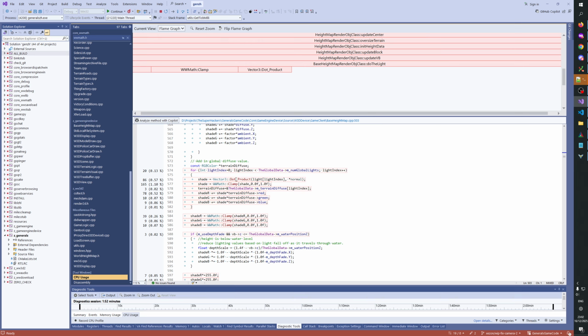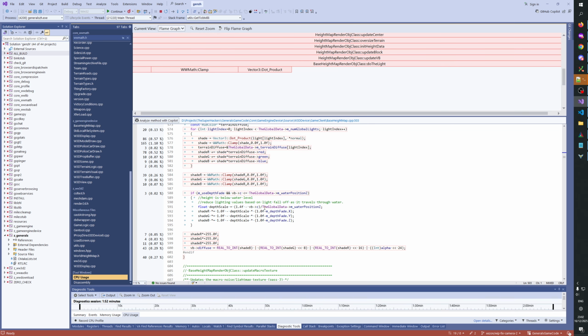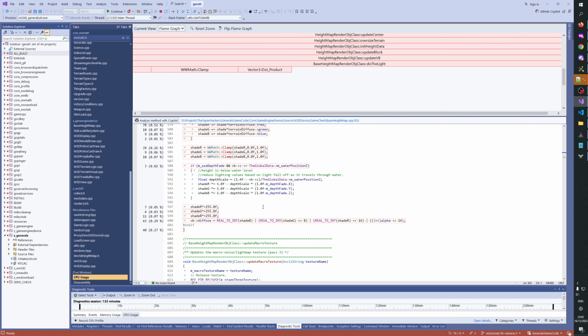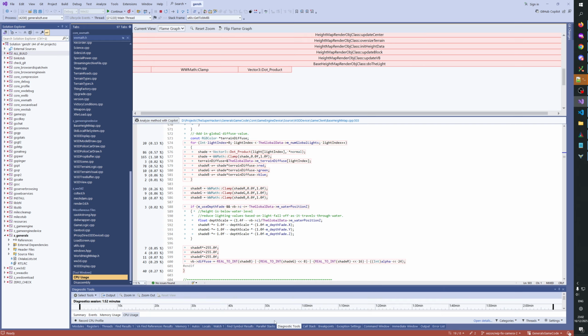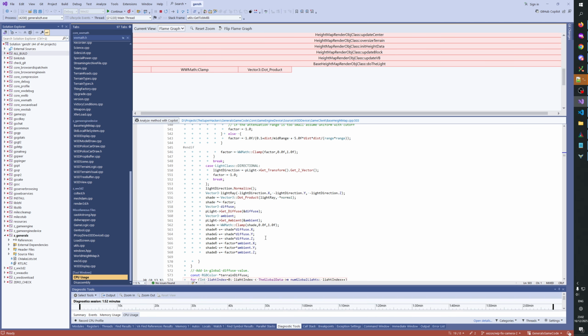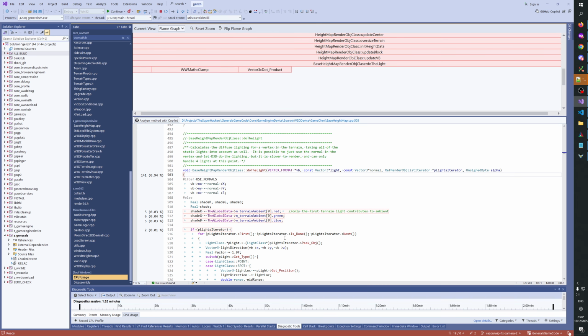So the dot product is expensive. I don't see how we can optimize individual things other than, again, thinking about pre-computing something.